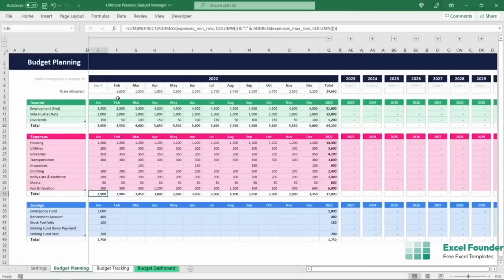For the savings section, you can now plan the allocation of the remaining amount available in each month. Here it makes sense to plan ahead in accordance with your personal priorities. If, for example, your emergency fund is still 3,000 short of the amount that you feel safe with, you can prioritize that and allocate 1,000 for the first 3 months.